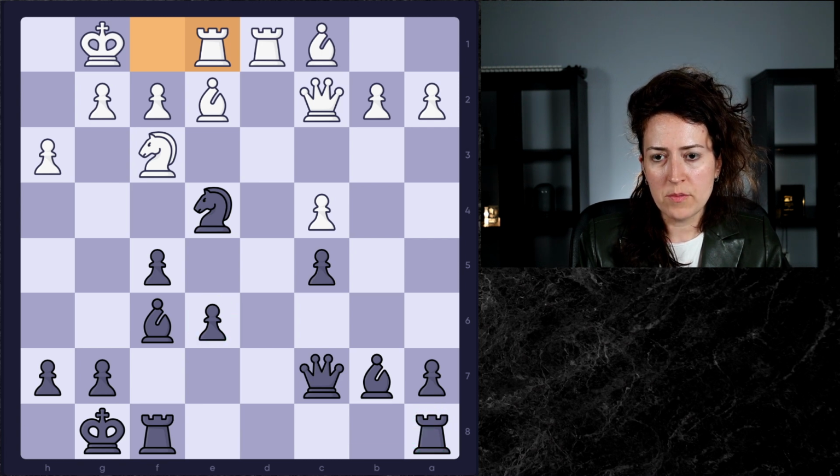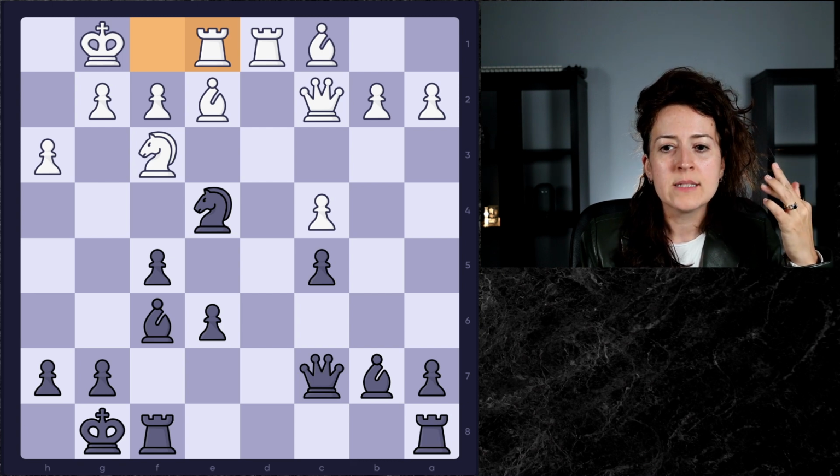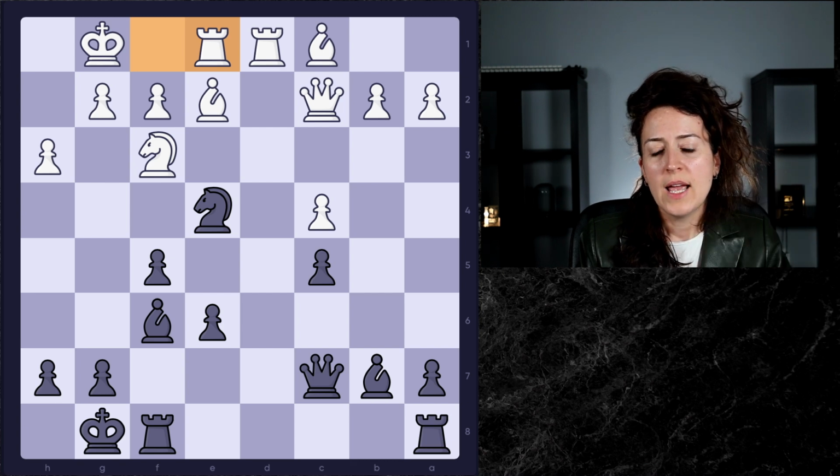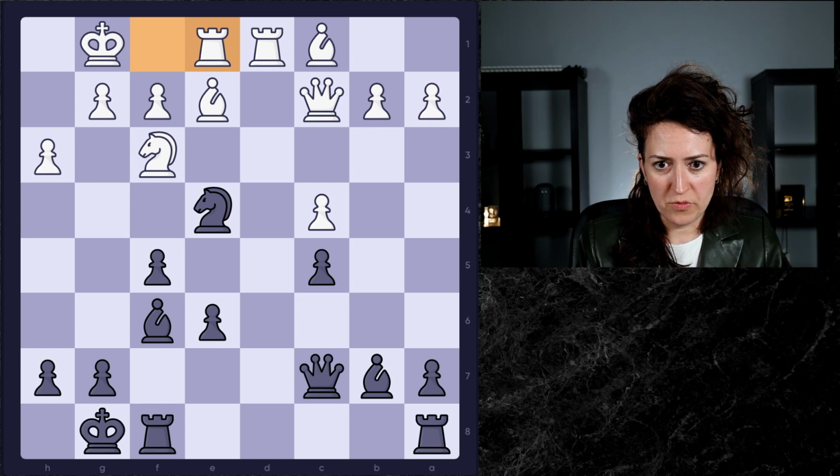But there's one other move here that was always in the back of my mind, that it could be a very useful move. I never did wind up playing it in the game, but the computer approves of it, right? And I wanted you to kind of see it. It's the move a5, right?